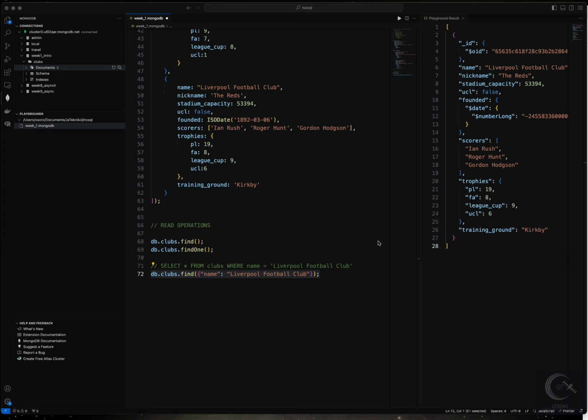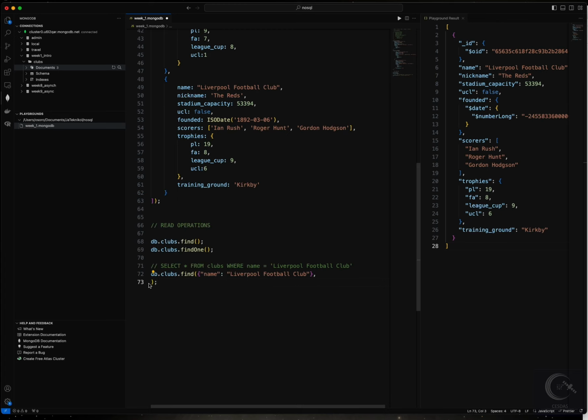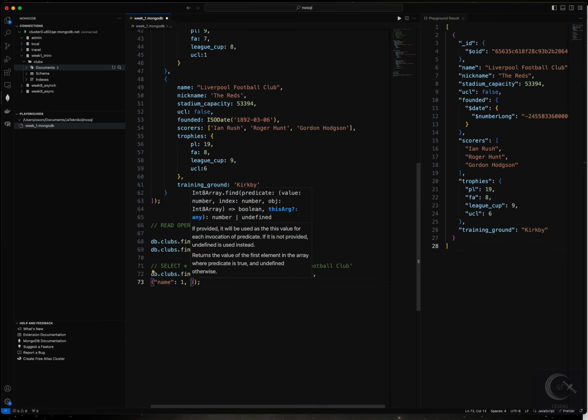To do that, we can suppress that part by including an argument here, and then just simply say name and assign it 1 to mean that it's true, and that's all.